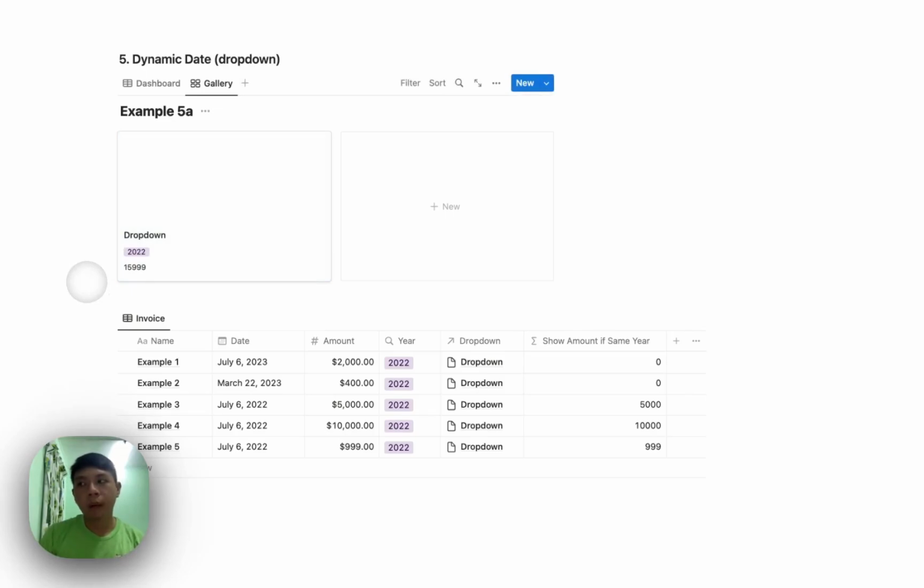For my clients' work, I even have examples like selecting all of them, or even a specific month or specific quarter. Those are all possible. But for these examples, I'll just keep it a bit more simple. And yeah, that's how you can do some of the tricks using formulas to change the date properties in Notion.